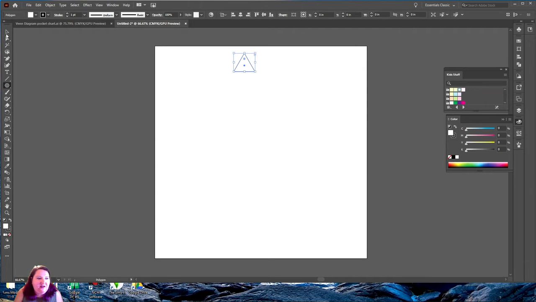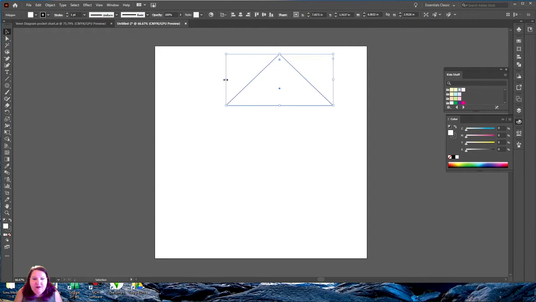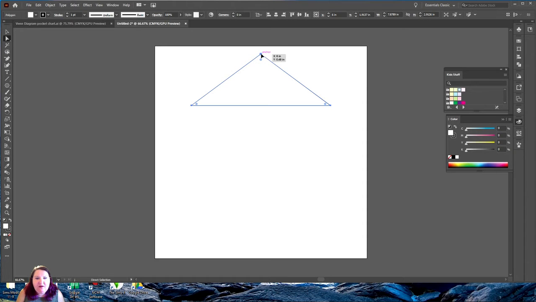Okay. So let me bring it out here. Make it bigger. All right. So I'm going to widen it. I feel like I want to make the top a part of it. I don't want the whole thing to be like that.